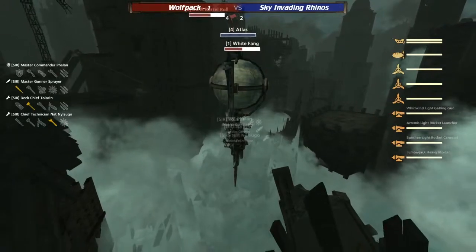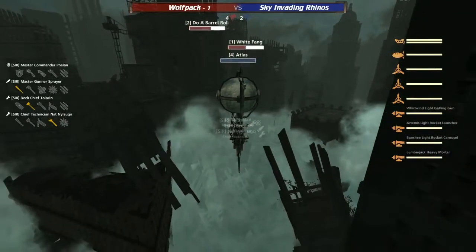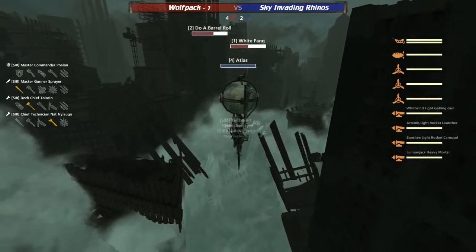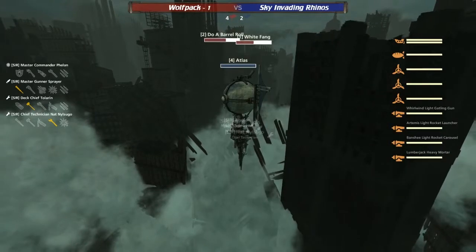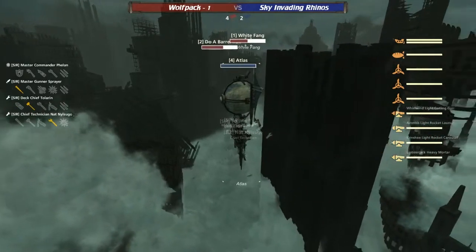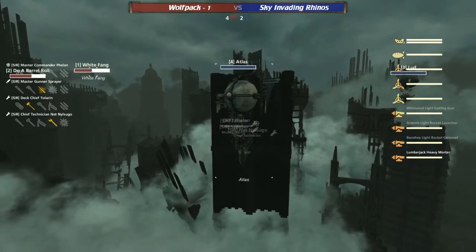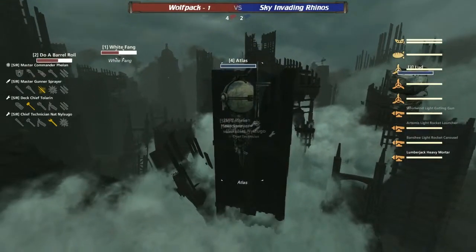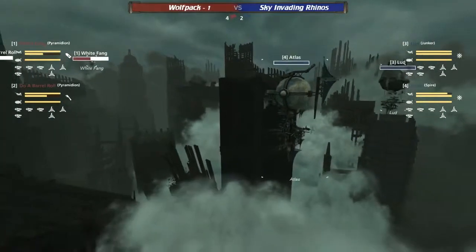All right, so it is a 4-2 lead for the Wolfpack. Rhino is definitely doing better in this game, evidenced by the scoreboard, if nothing else. But I really feel like they have better communication going on as well. The Lud being able to body block a couple of times, Do a Barrel Roll trying to get through this little crevice here, not happening, and they're going to have to refocus where they're going.